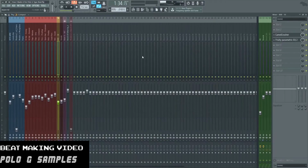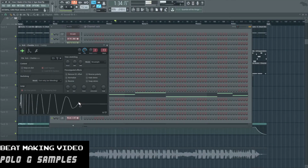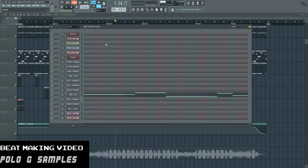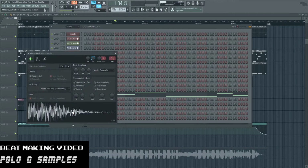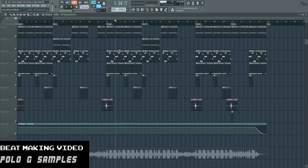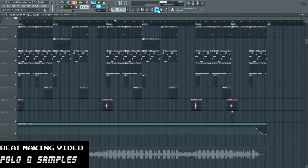Now, the 808 without the mix bus sounds like this. So it doesn't sound bad, but obviously after the mix bus, it hits harder. The kick, it's very clicky, but I like it like that. That's the open hat. And I've already played everything. I'm trying to think what else.